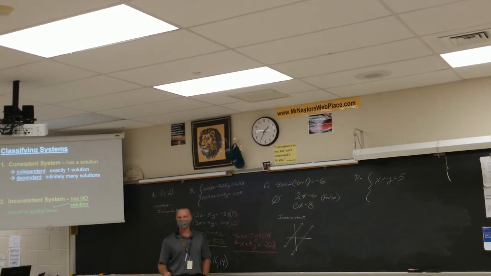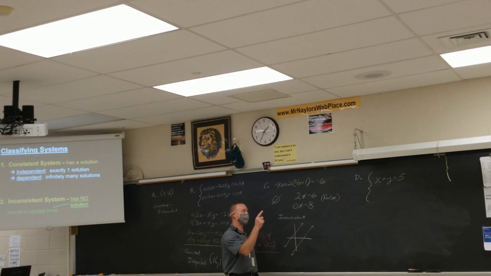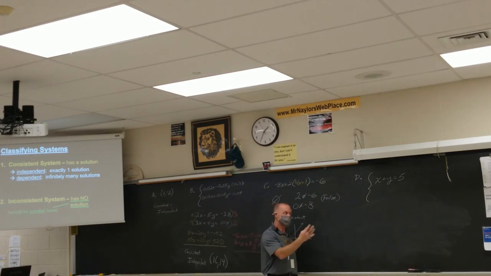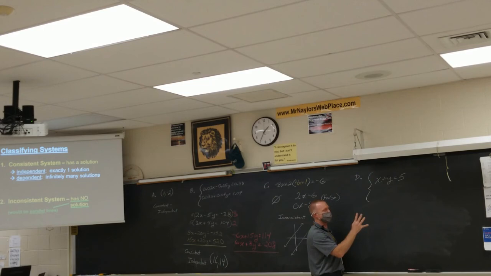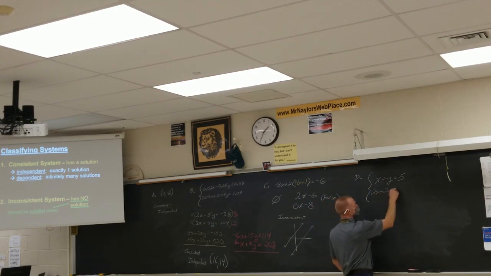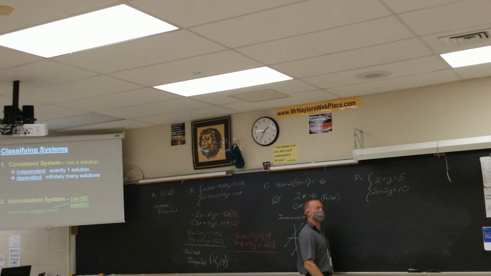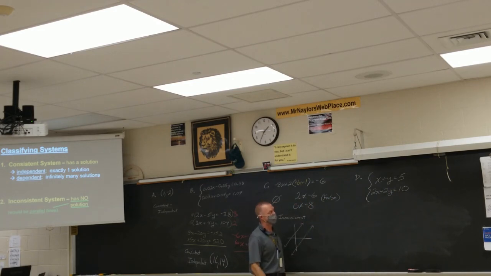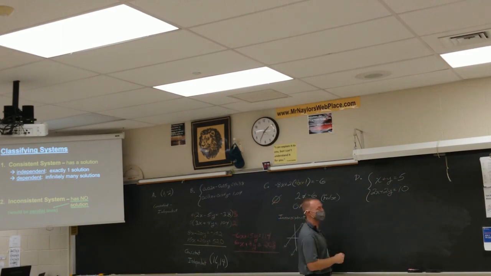The same line. If I graph that line and then I graph that line again, yeah, it's going to intersect at every point. Now, let's try to make this as fancy as possible. Let me give you an equation that is in disguise. It's the same equation, but it's in disguise. It's not a tricky disguise. Like 2x plus 2y equals 10. Again, it's the same line. Make sure you understand it's the same line.